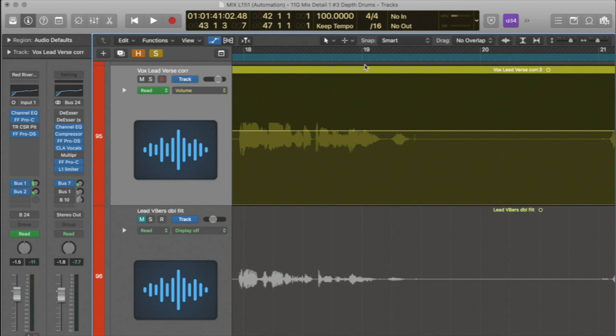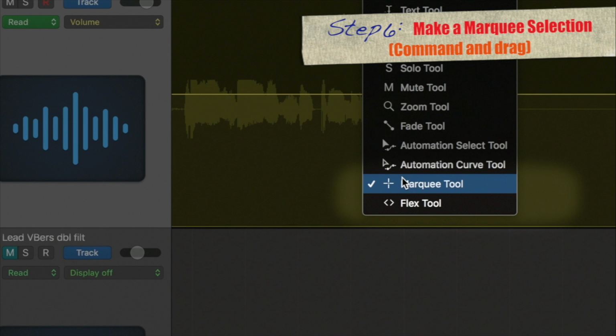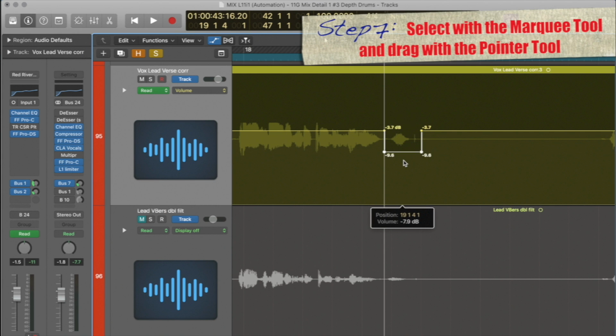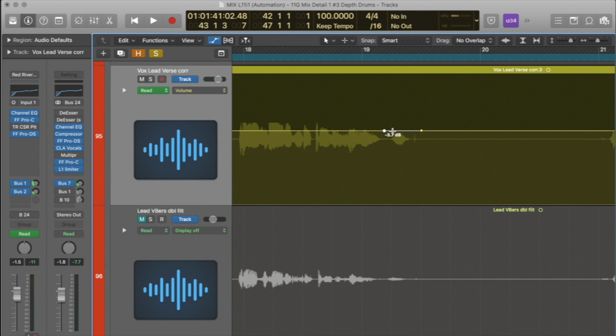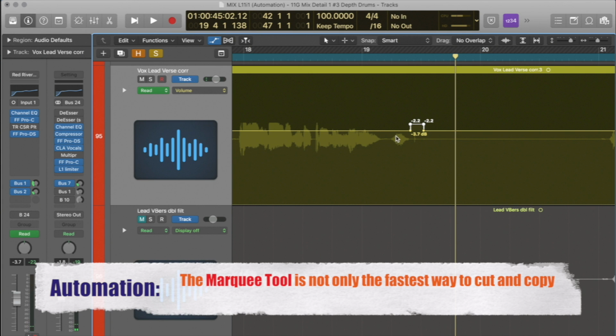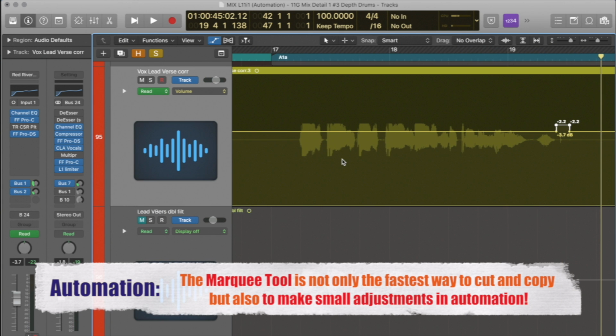Hold down Command, which brings up your marquee tool here that we use for cutting normally. But if automation is on, I can highlight an area and simply drag it up or down. And with that, I can make super small changes. So if the T gets lost or the S is too loud, a very simple way to fix something. So great way to fix certain notes or bring down a breath or any other instrument part that you want.